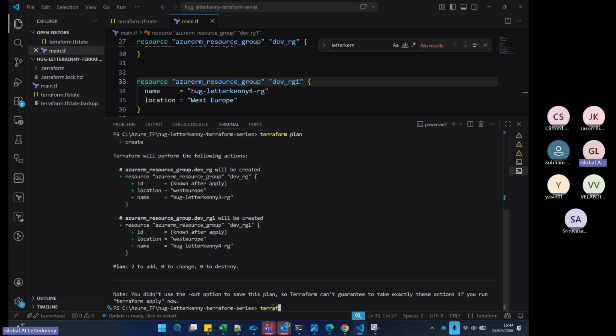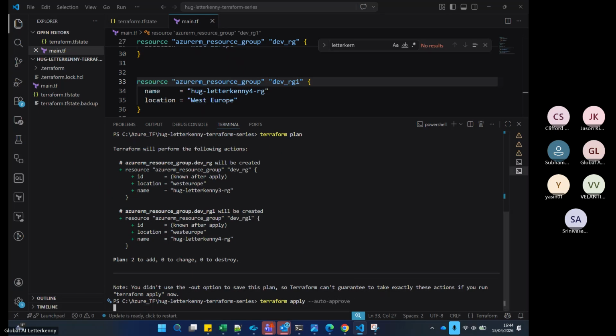Good. Now let me do Terraform apply. I'm using the auto-approve option. If you give Terraform apply with auto-approve, there is no need to give the confirmation once again. Otherwise I need to type yes after seeing the plan, which is not required, as I know it is going to create two resources. Let it be a bit fast. Okay. I think in the meantime it's happening. Okay, let it do.